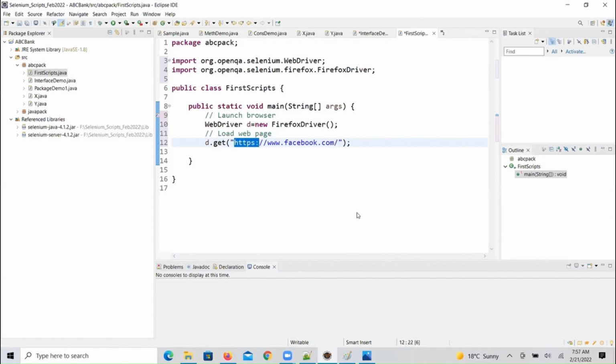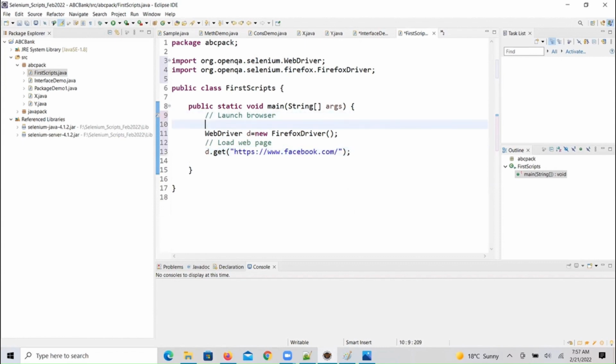What is the URL? Of facebook.com. Here Control A, and this is the URL I'm pasting here. Every URL consists of a protocol, HTTP protocol.